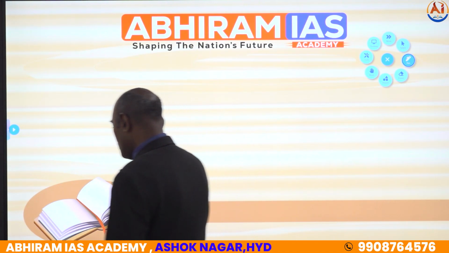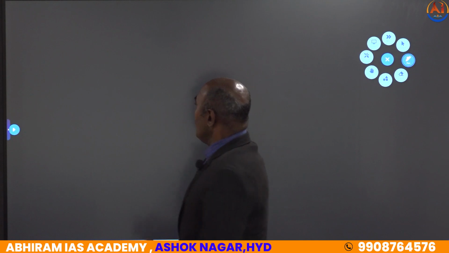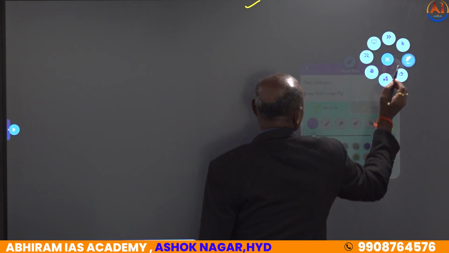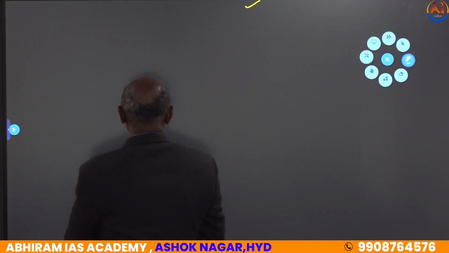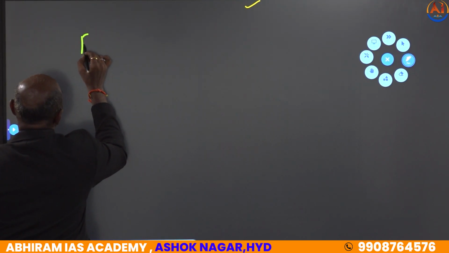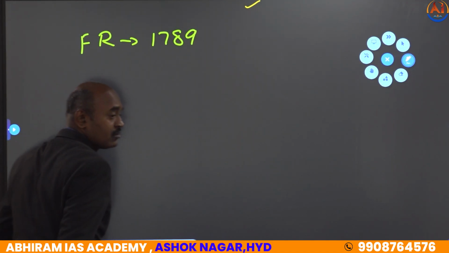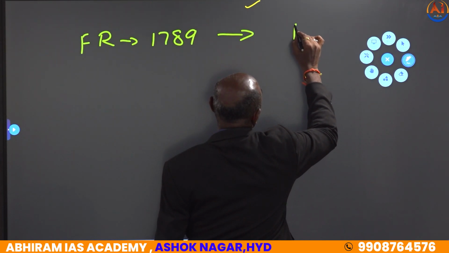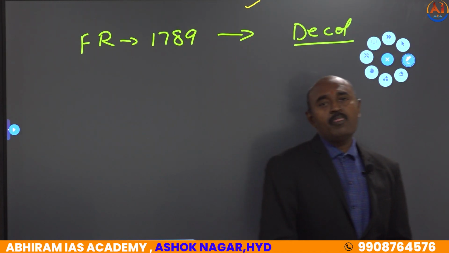Okay, right. Now I am going to give you a very small briefing on how we will approach this subject itself. The syllabus is covering from the middle of the 18th century, right? So obviously we are going to cover this especially from the French Revolution, which started in 1789, until the contemporary world. Generally we will be covering up to decolonization and other aspects. You link it with the current part as well.